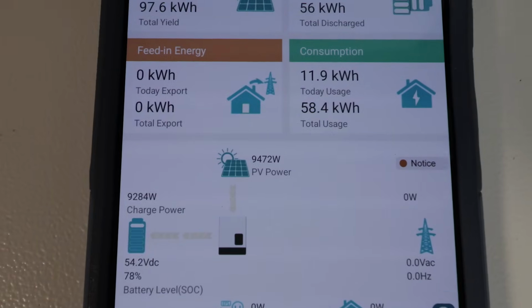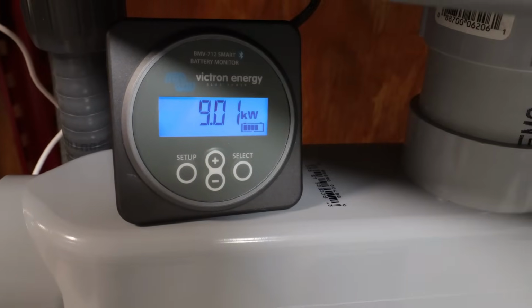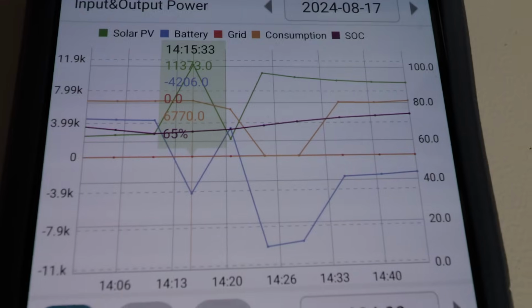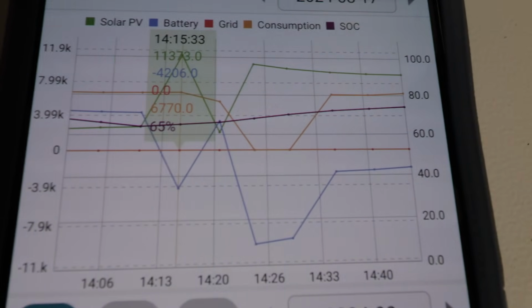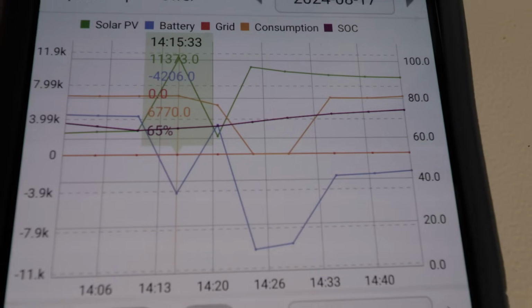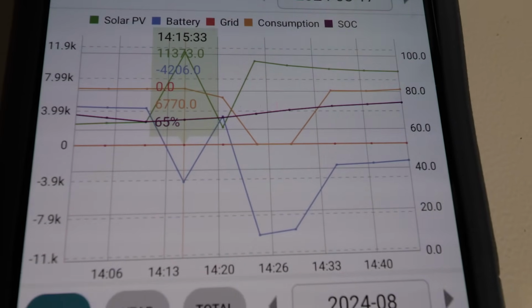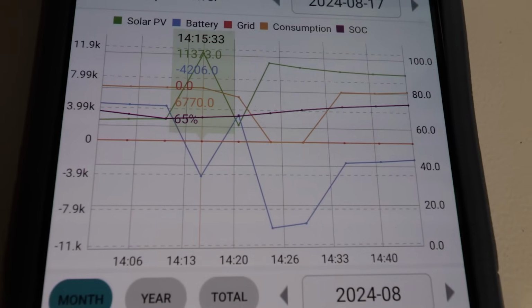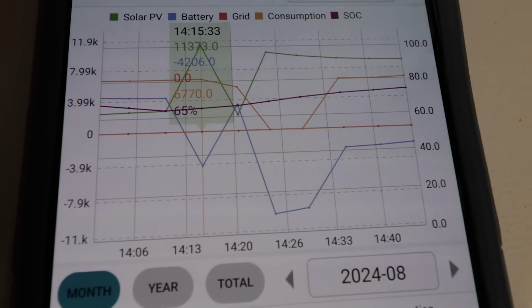Right now, you can see we're doing about 9,500 watts, and that is confirmed with the Victron, which is hooked up to the batteries. So here's the history for the last hour of charging. The green line is the solar, or PV. It says the peak was 11,373. It's the second number there in that group. So that's what we hit, and then you can see as the clouds come in, and the sun starts going down the horizon more, we get less and less solar. So right now the fans are running at about maximum because it is pulling 10,000 watts into the batteries.